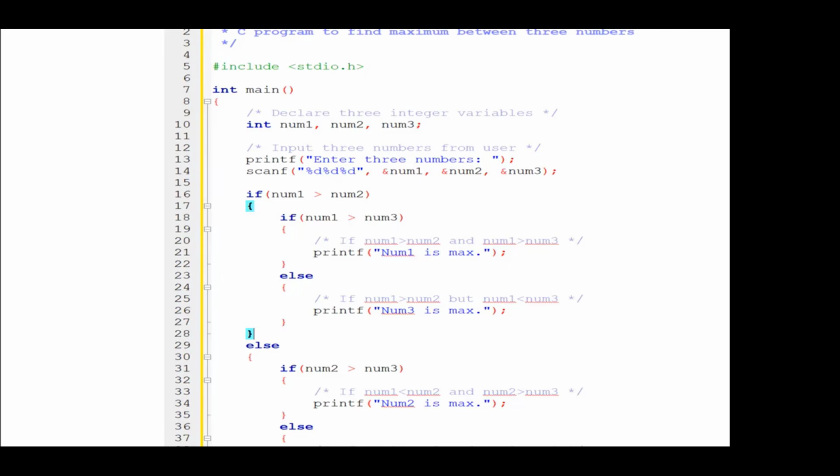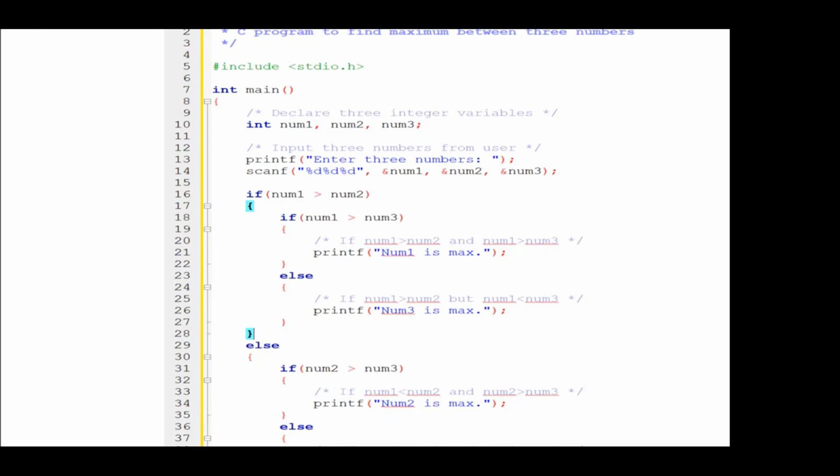Like we looked at earlier on, we would have to declare our variables anytime we are writing our codes. We are already familiar with the preprocessor declaration. So in declaring our variables, since these are integer variables, we precede them with int num1, num2, num3.